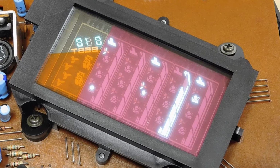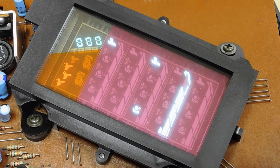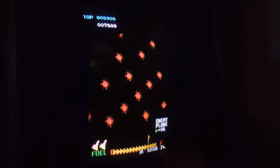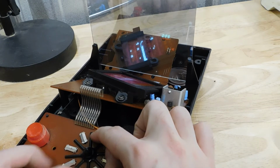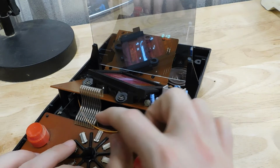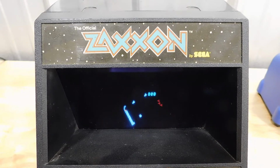It's really neat how they made this thing work. Instead of using a vertical display, they used one angled in the direction of the scrolling playfield. Most of the background elements and enemies are on this one display, while all of the frames for the ship and the barrier are on the other. A reflective, transparent window reflects the background objects, while allowing your ship to shine through on top of them. This makes for a really unique look that you'd never get on a single VFD screen.